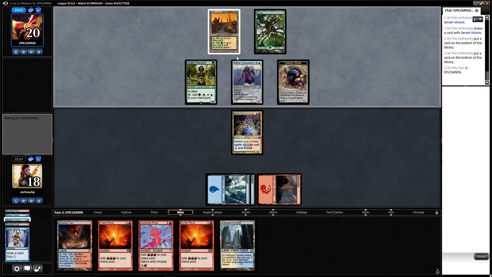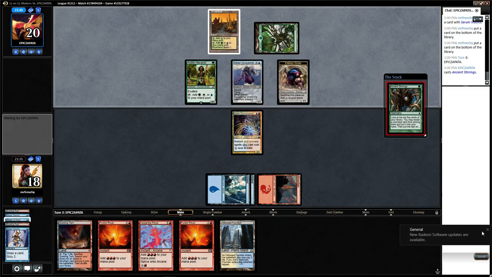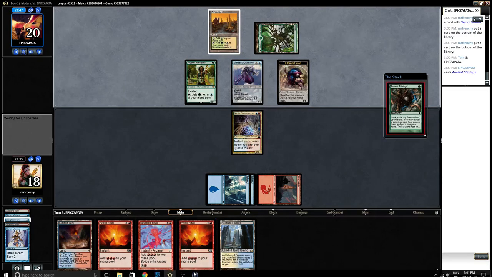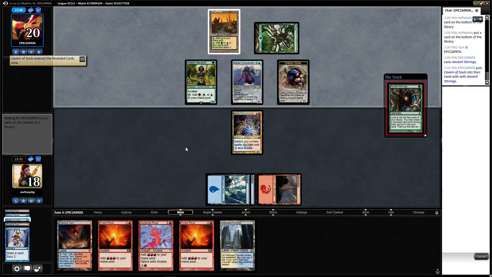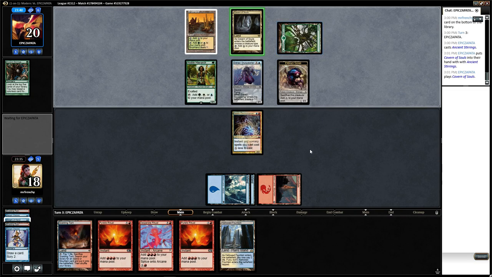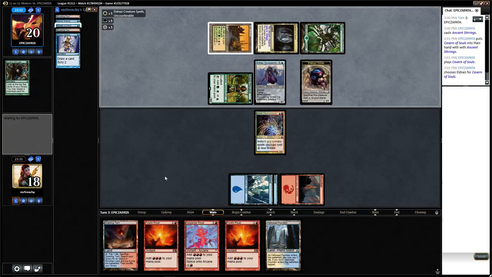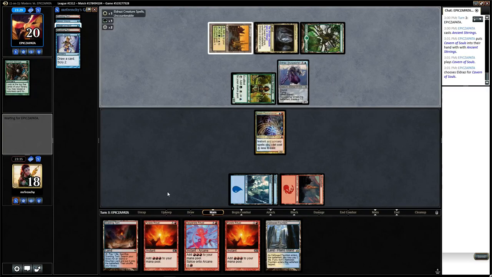What's nice about this hand is that if he casts the Thought-Knot Seer, he's not really hurting us in any way. The downside of this hand is that we need to draw Gifts really fast or we're going to lose. Yep, it's going to be a Thought-Knot, but like we said before, this isn't going to really do a whole lot.